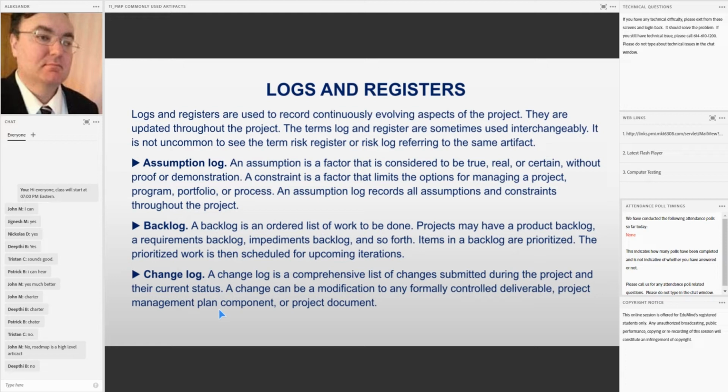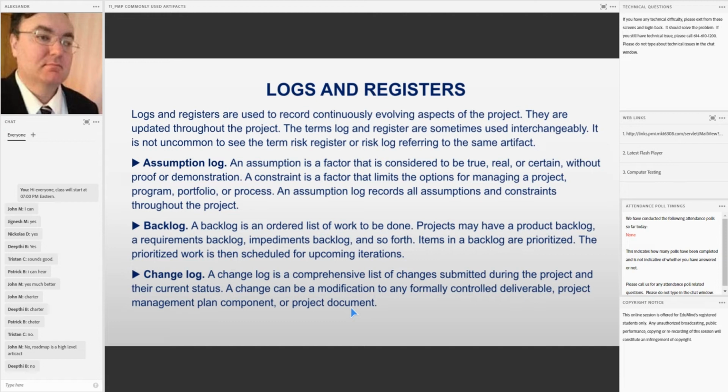Change log. A change log is a comprehensive list of changes submitted during the project and their current status. A change can be a modification to any formally controlled deliverable, project management plan component, or project document.